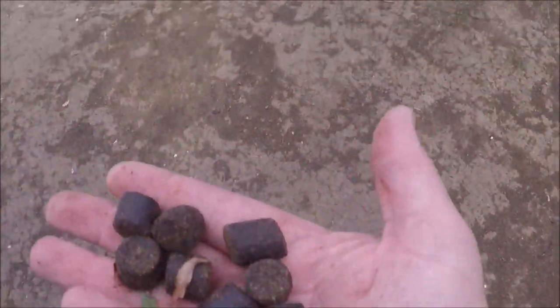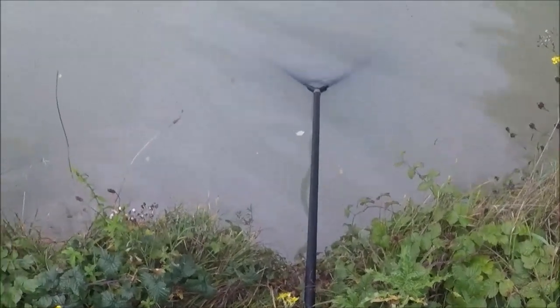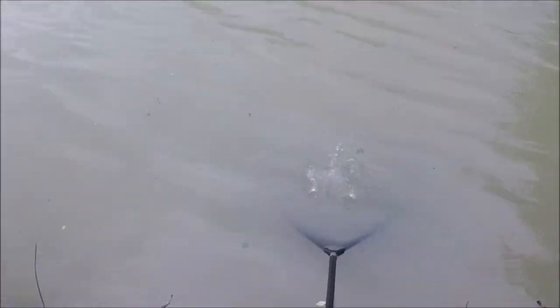I've got some halibut pellets. There's my landing net set up in there. What used to happen years ago, because this particular lake is crammed full of American signal crayfish, they used to go into the net to eat the halibut pellets. And when you pull the net out, there's always some in the bottom of the net, some clinging to the underneath of the net, and you lose them. Some of them cling on, and some of them are in the top. You do that all day and you can catch a fair amount of crayfish. That's what I intend to do.